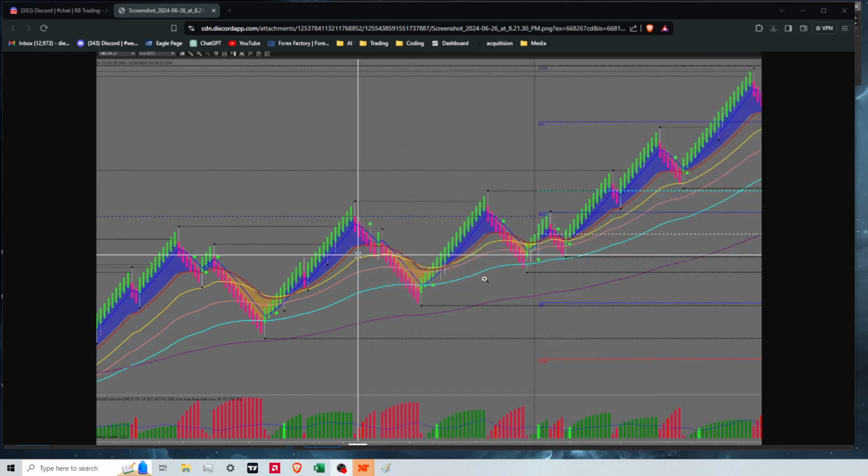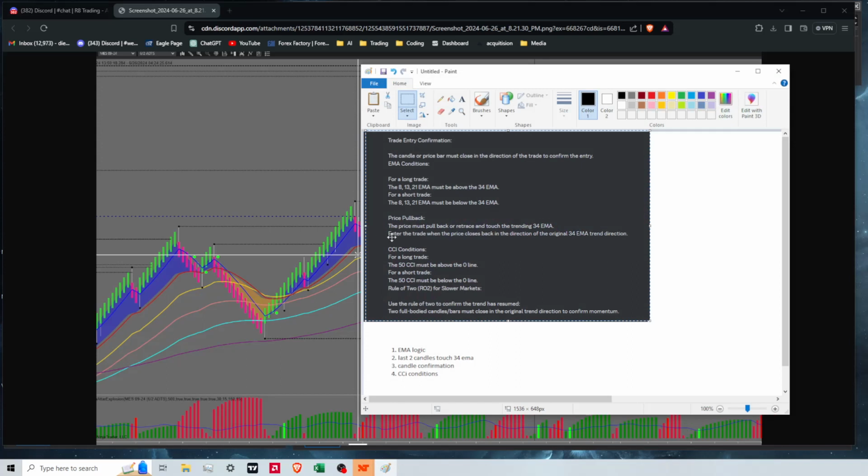Then if price pulls back to the 34, which in this picture, I'm not sure which one is the 34, but if it pulls back to the 34 and if it bounces off that, then we will buy.